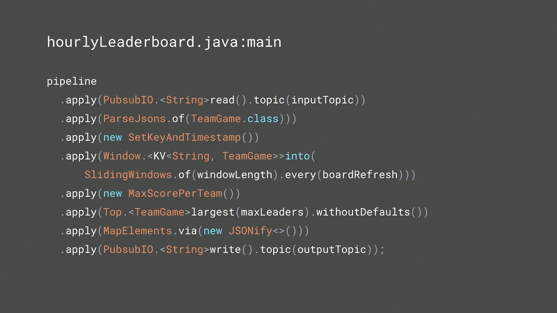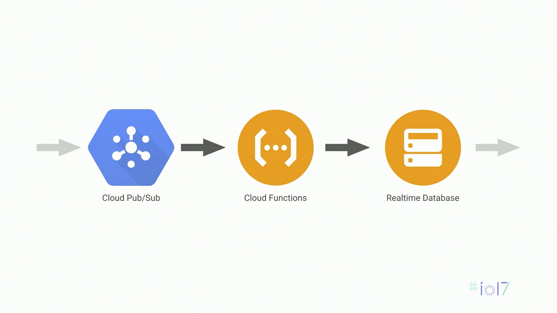So looking back at all of this, each individual line of code we have here is an individual class, has an easy-to-test function, and all of this is easy to compose. The nice part about this is we added a third leaderboard, and we were able to reuse most of that code. So we just wrote to a Cloud PubSub topic. We're now going to listen to that same topic using Cloud Functions, and we're going to write back to the real-time database so that that leaderboard gets updated, and you can see that on your mobile web app.